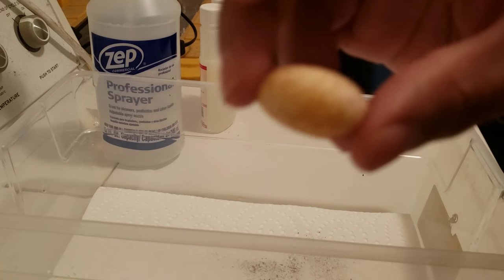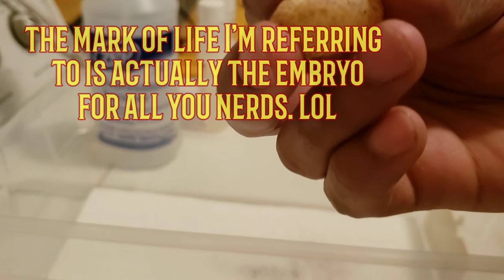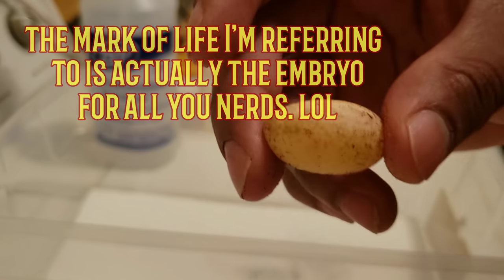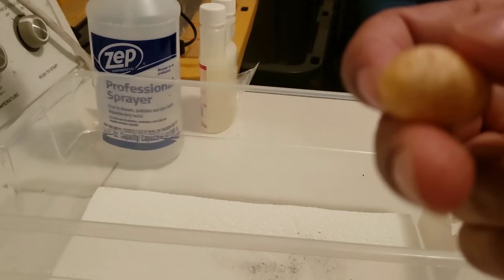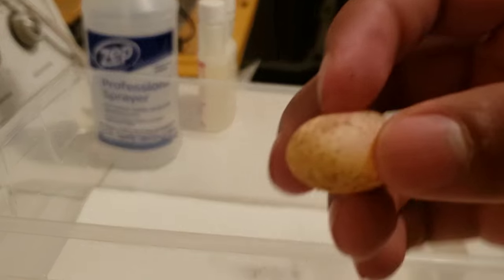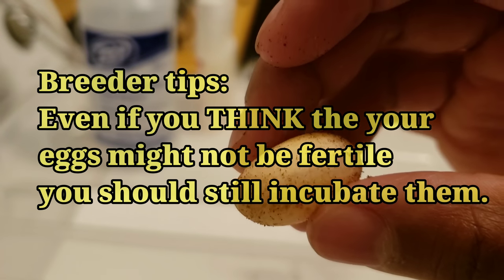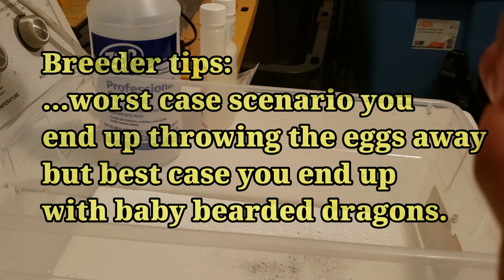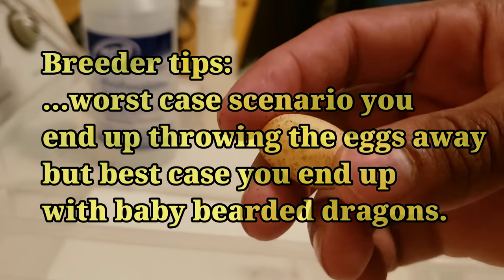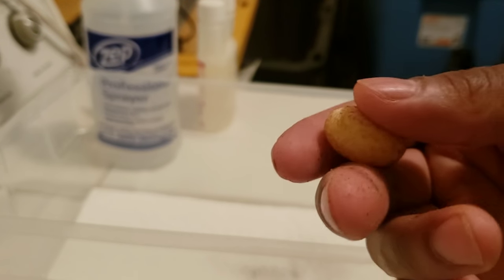Looking at this egg, I don't see any mark of life on it, which is definitely not a good sign. It has kind of a yellowish tint to it, but these could be so freshly laid that it hasn't even started to develop yet. So we're not going to be too pessimistic. When eggs are usually fertile, the dirt comes off a lot easier — it doesn't cling to them like this. We're going to go ahead and get these brushed off and see what happens.